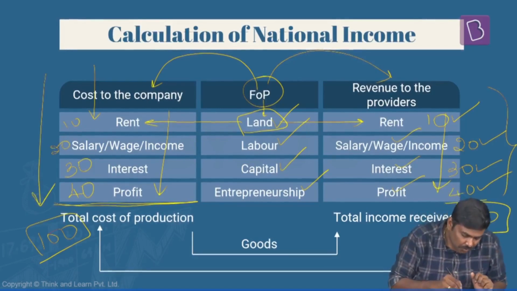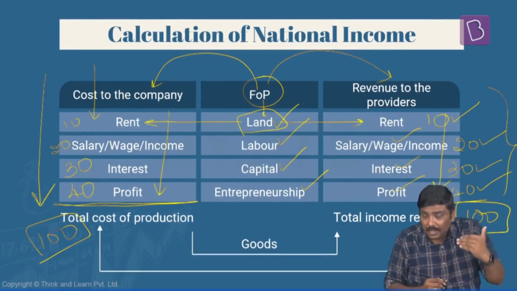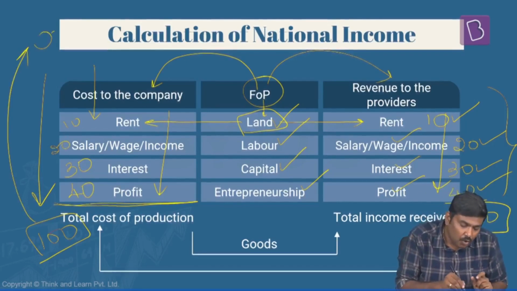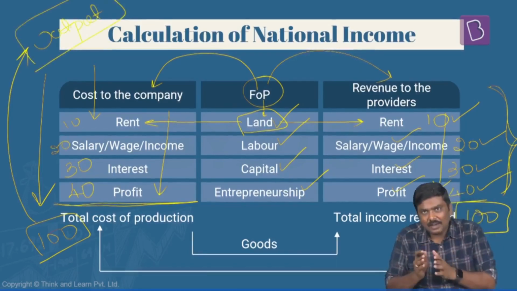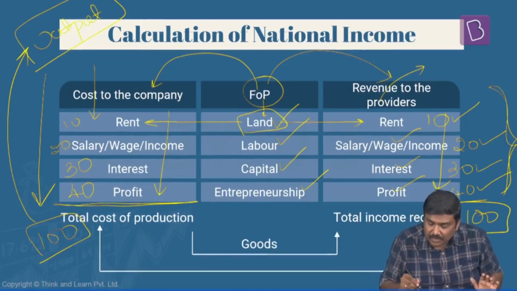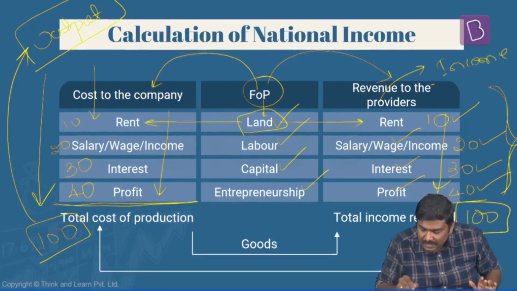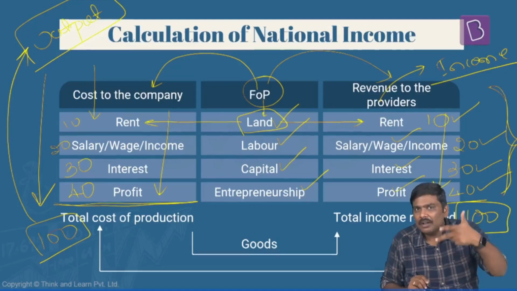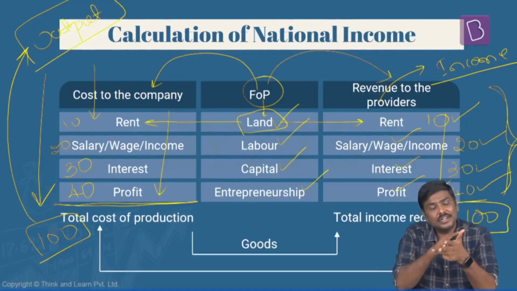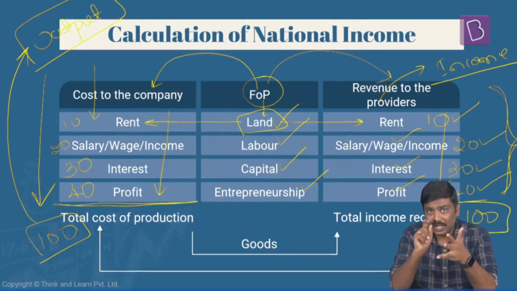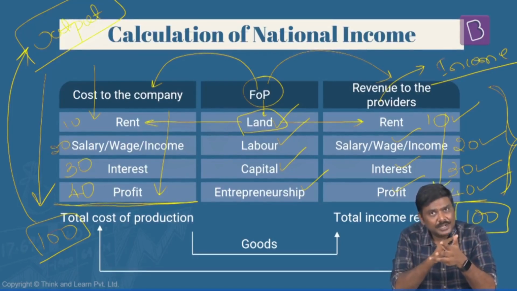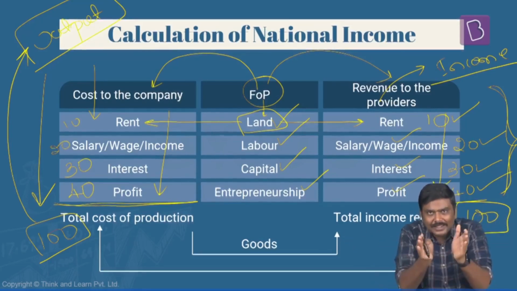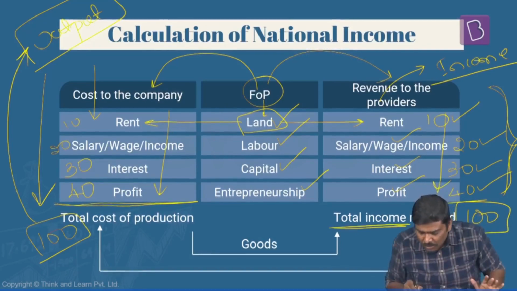But have a look at this. When I calculate the total production in the economy from the left hand side of the table, this will give me GDP through the output method. But when I take the same calculation from the right hand side of the table, this will give me GDP through the income method. As I've said, there are four factors of production in the economy: land, labor, capital, entrepreneurship. Now, whatever is the income generated by all the four individually, if you take all these incomes in the system and get that sum total, that is nothing but the total income generated.